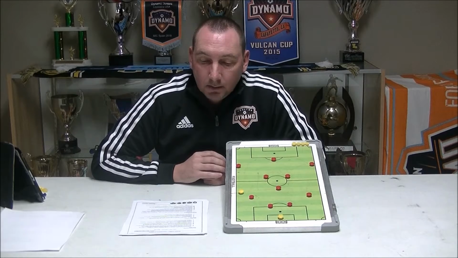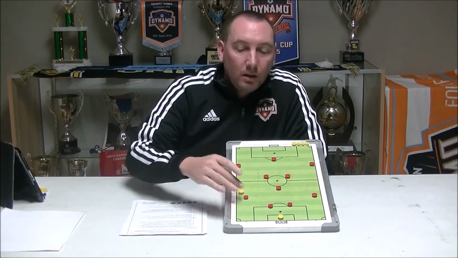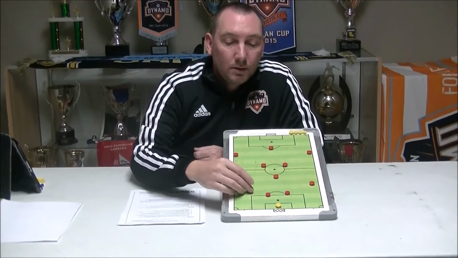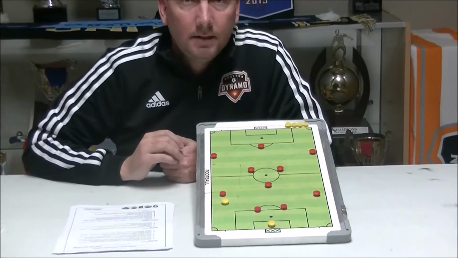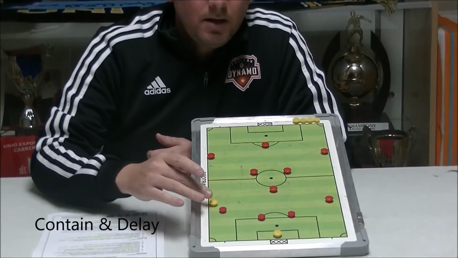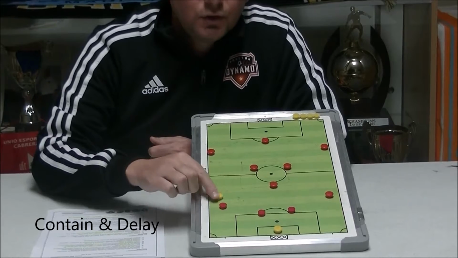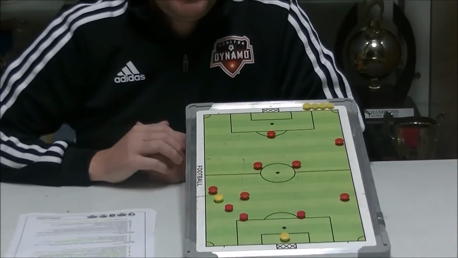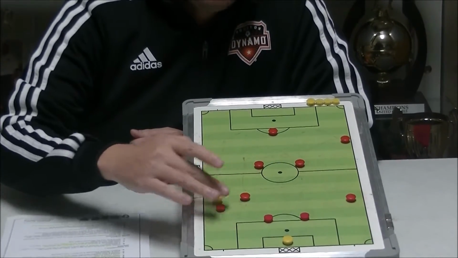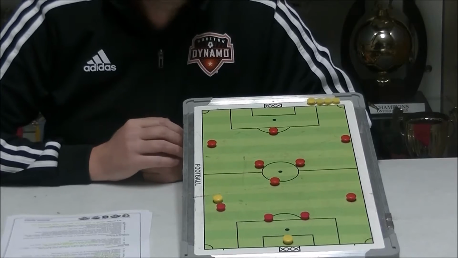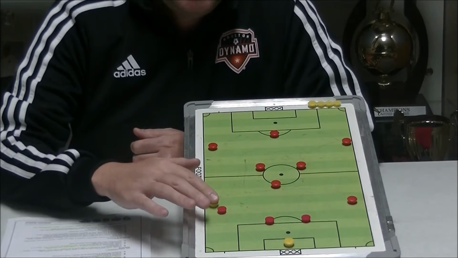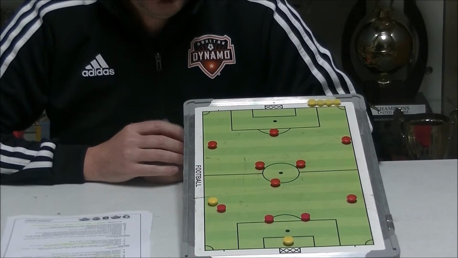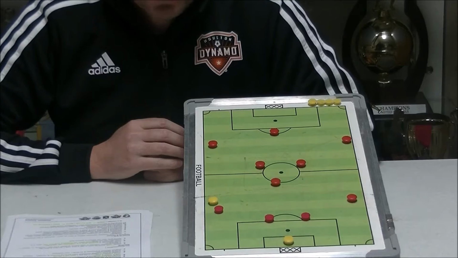Okay. Something else that we want to talk about is these guys need to be well considered in their defending, particularly in that defensive third. We don't want to overcommit and get beaten too easily. A concept that we can think about here is to contain and delay, to slow down the opponent, which would allow our teammates to come back and help. So you don't necessarily have to win the ball, you don't necessarily have to tackle to win the ball. You can contain and delay, slow the attack, and then allow teammates to come and help with the defensive support. Definitely something to consider with the fullbacks here.